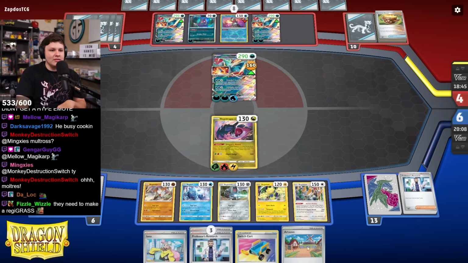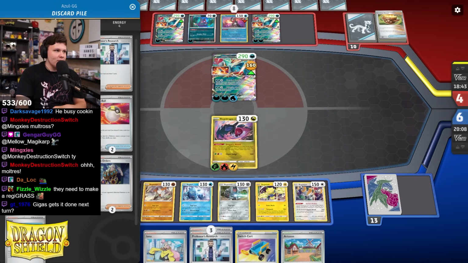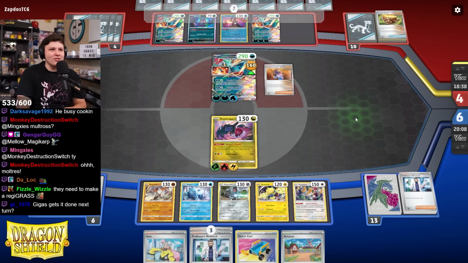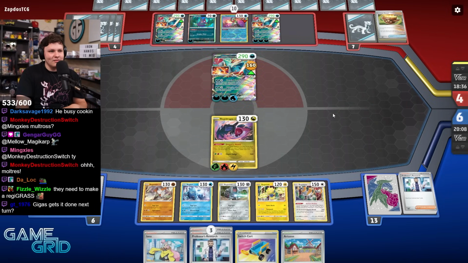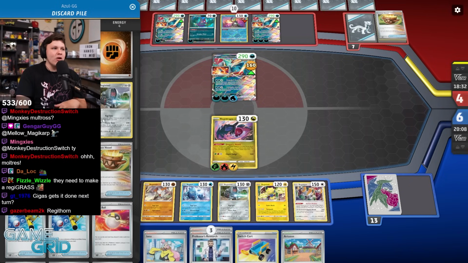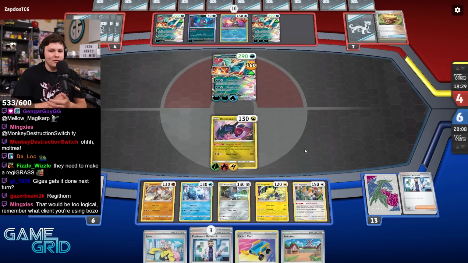I have to really not put the stadium in play though, right? Yeah, I have to not put the stadium in play anymore. I wonder if they even should have bumped the collapse, to be honest. What if they just hit for 100 instead? Would that have been better? Gigas gets it done next turn. Yeah, I do have to attack with Gigas, but I don't have any energy in the deck. That's a problem.